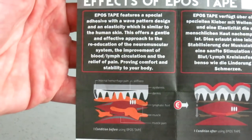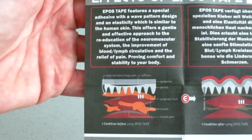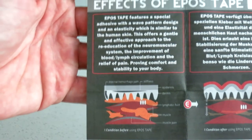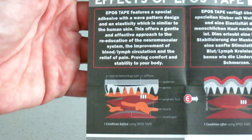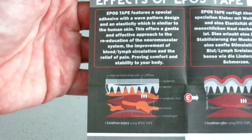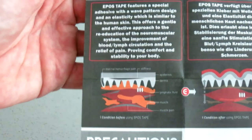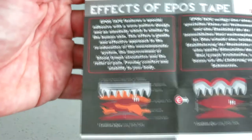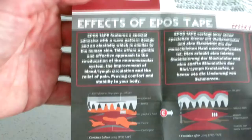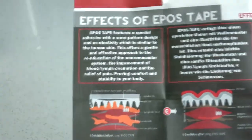But these are the major benefits of it right here. This tape features a special adhesive with a wave pattern design and elasticity, which is similar to the human skin. This offers a gentle and effective approach to the re-education of the neuromuscular system, the improvement of blood lymphocirculation, and the relief of pain, providing comfort and stability to your body. I did notice that when I was doing kickboxing, my lower back felt better. Some people could say it's like a placebo pill, but my back felt good during exercise.